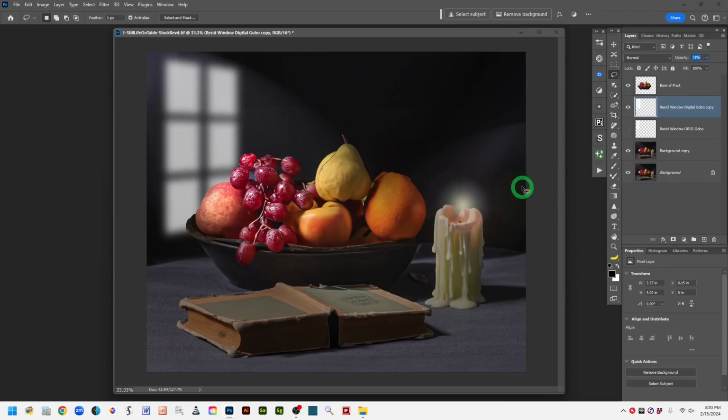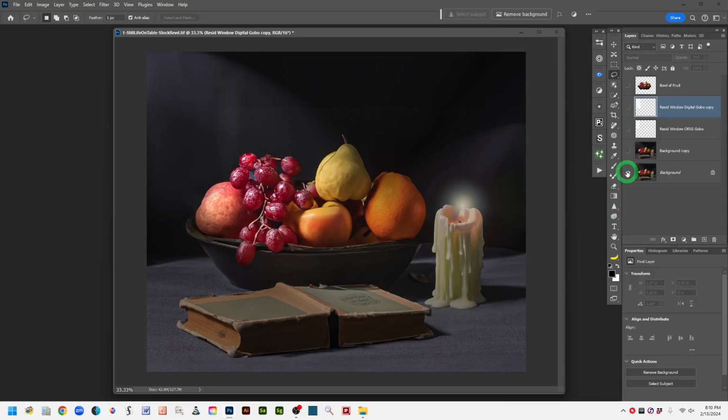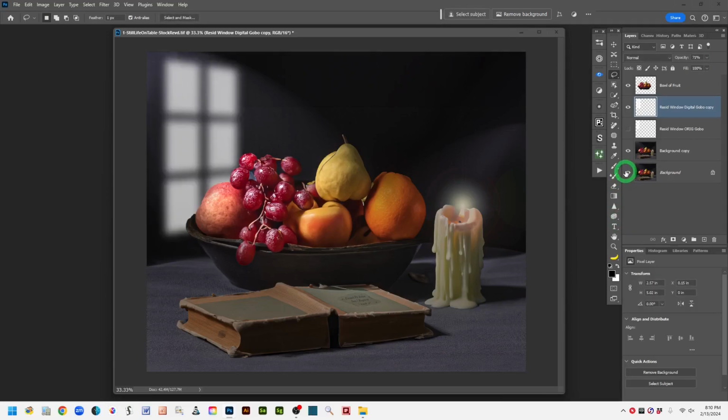So again, I feel pretty good that I've given the impression that a window is casting light into this scene. It has added some interest, I think, to the scene. And you could stop right there. The only other things to keep in mind with this are, and it depends on how realistic or surrealistic or fantasy-like you want to be. So if you want to be realistic and you're doing something like making a gobo that's a window, then maybe think about, well, what is supposed to be outside this window? And especially in cinematography, you have to think of these things, but in photography too.